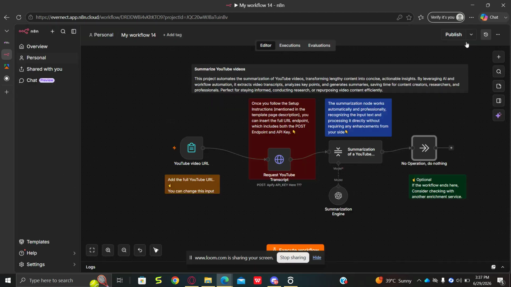What you could do is add a Google Sheet to store the results, or you can also save it in some Google Doc. It all depends on your use case. So this is a very simple way to make summarization, to get a summary of the videos using their URL and API. Thank you.